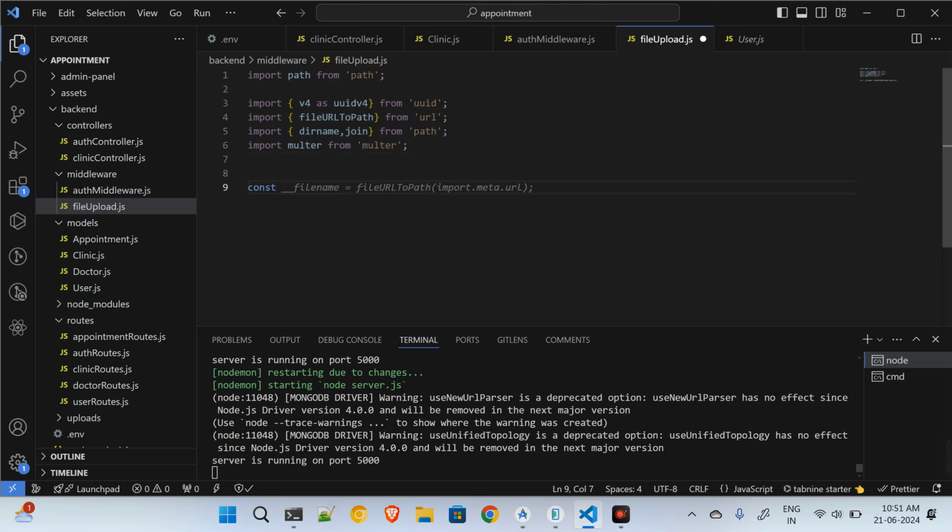First of all, I will declare the variable as a filename, and then I have the dirname. These are the two parameters which are required to declare the name of the file in the directory.